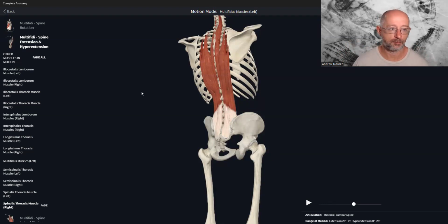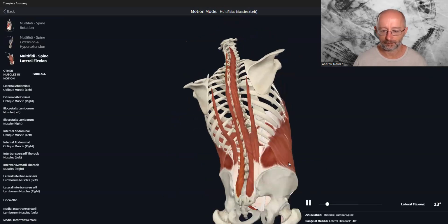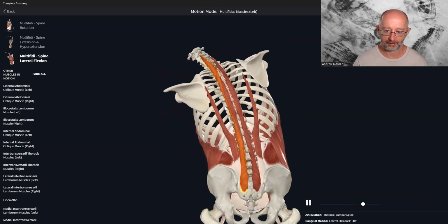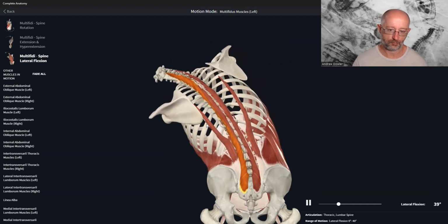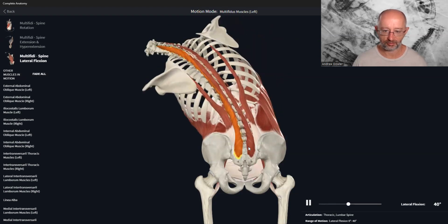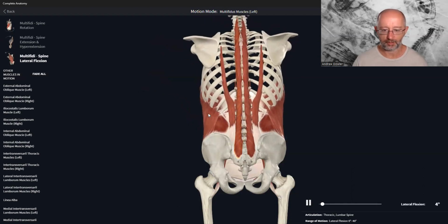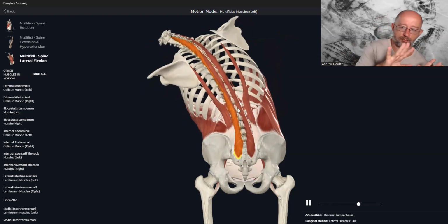ambulate, key movement patterns. And then the last one here, we have lateral flexion. So we've got this side bending of the multifidus and coming into lateral flexion, which is amazing. And again, this is why I love my side planks, because in a side plank position, all these muscles are getting worked concentrically. These muscles are getting lengthened eccentrically, depending on the position you're in. You're getting all this nice QL, obliques, psoas work. And you're training the spine to be able to move.